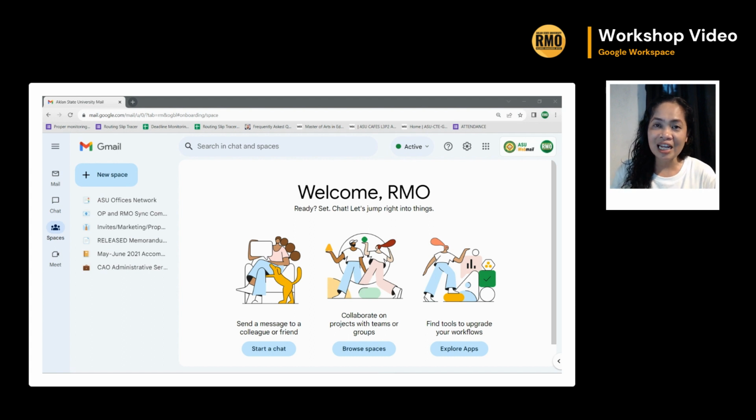Kasi kadalasan po, yung nangyayari ay nag-exchange tayo ng mga official document using our Facebook Messenger. Tapos dun natin nakalagay yung mga digital signatures, even the confidential documents, nandun po nakastore.